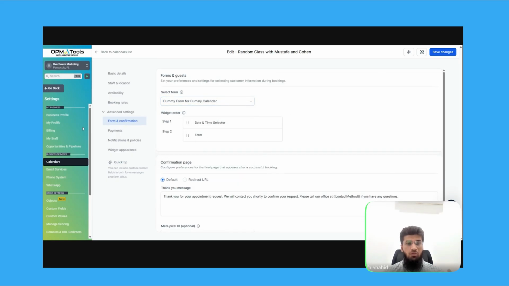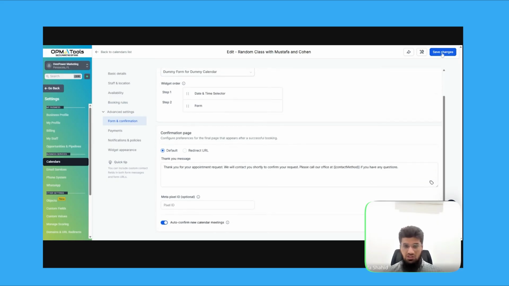So if I want the form to populate first, and then it shows the available appointment time, people can just fill out the form and then check whether they have a time schedule that fits their availability or not. At least you got the form submission. Or you can have it vice versa so that people will have to choose a slot beforehand and then submit their information if they want to go through with it. So it can work either way. Again, it depends upon what type of business you are in, what type of clients you deal with, and how you want to handle that. For us, it can work either way. So we just have it set as they choose the date and time first, and then they fill out the form. Once that is done, I'm going to click on Save Changes.